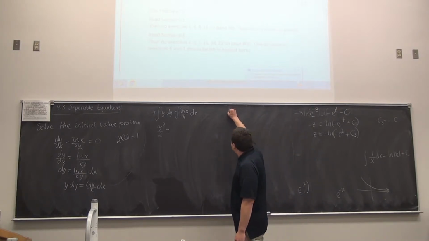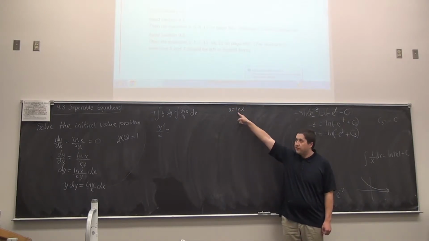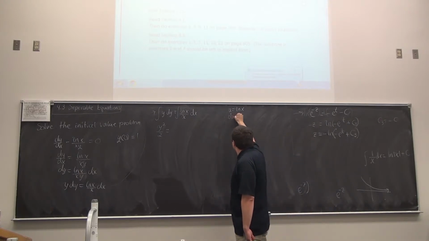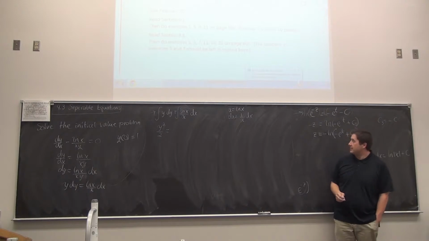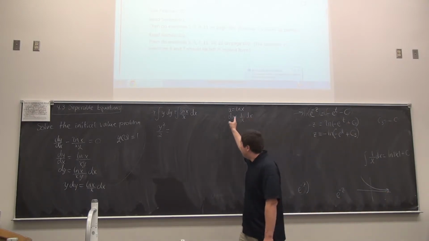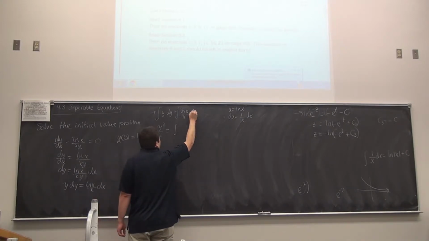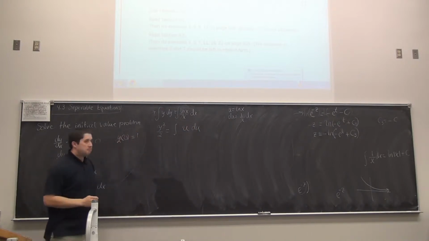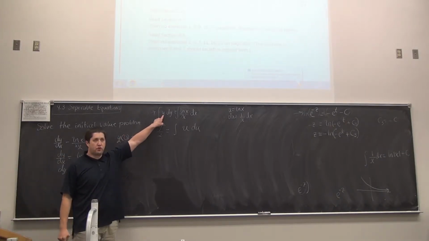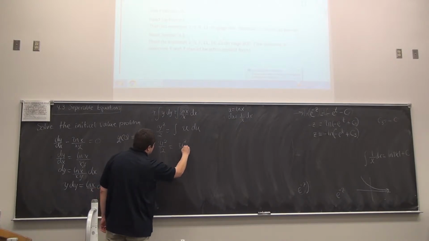For natural log x divided by x, a good choice would be natural log x itself, since the differential of this would be du is 1 over x dx. And 1 over x dx is precisely what we have in the integral on the right-hand side. So we leverage this differential equation to obtain the antiderivative. 1 over x dx is now du, and natural log x will be u itself. That's an antiderivative we've essentially done before, just a different variable. We have y squared divided by 2 is equal to u squared divided by 2.